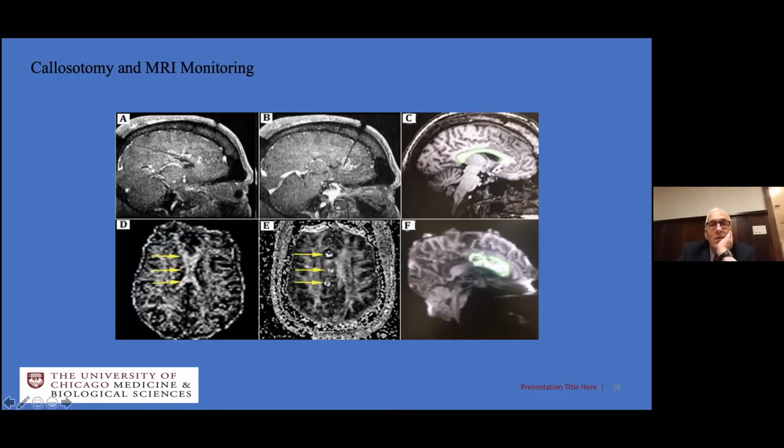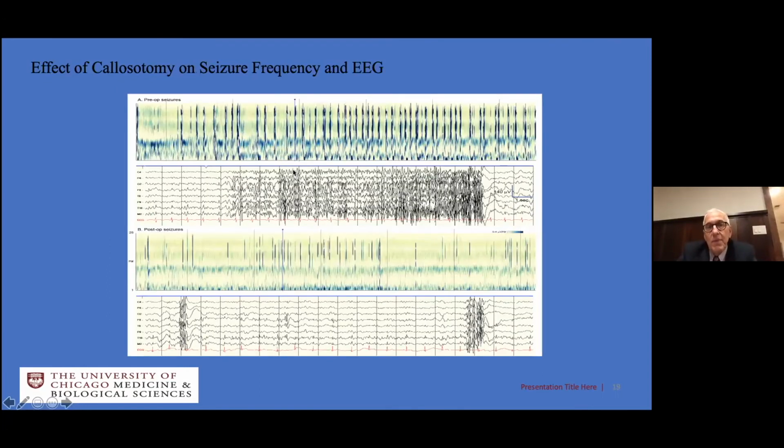And we also looked at the seizure frequency before and right after the callosotomy. And what you can see is this is the frequency. A is before and B is after callosotomy. And these patients have multiple seizures per day, of course. And there's the EEG as well. And you can see immediately after that, the seizures are dramatically reduced already, which has to do with the fact that we probably induce, by disconnecting the hemispheres, a network change very rapidly.